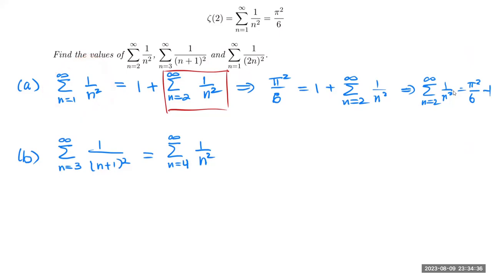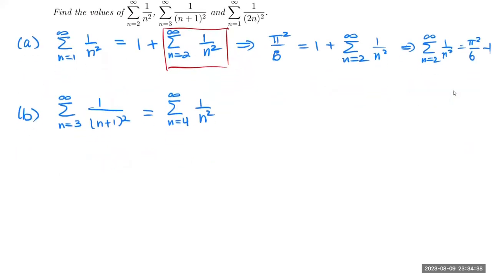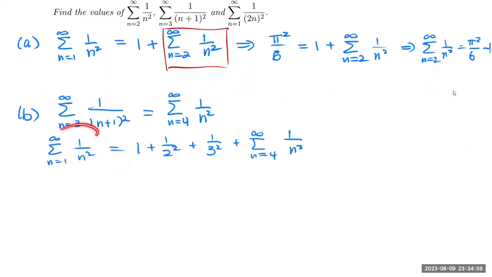If we have a look at this series first, 1 divided by n squared is equal to 1 plus 1 divided by 2 squared plus 1 divided by 3 squared plus the series continuing on, starting from the fourth term. Since the left-hand side is equal to pi squared over 6, and the rest we have 1 plus a quarter plus a ninth plus the sum.